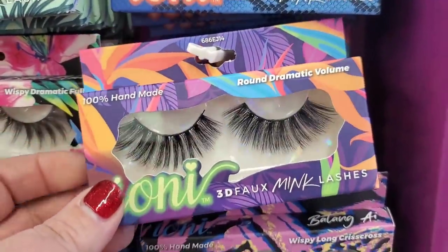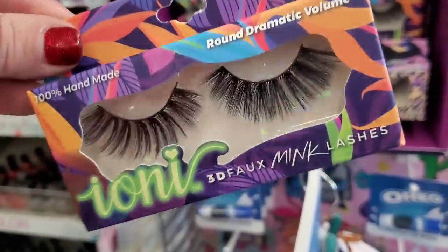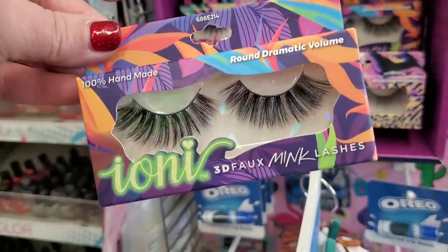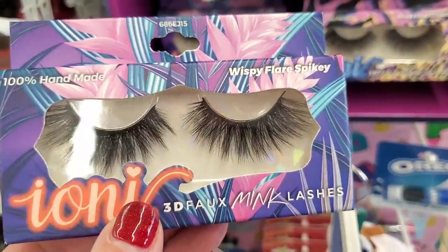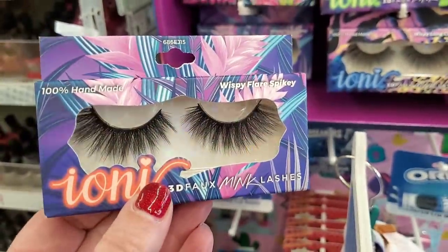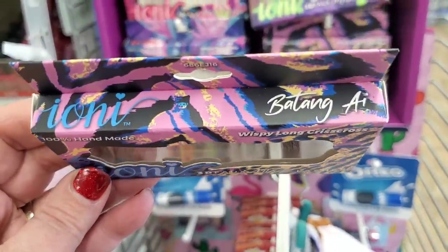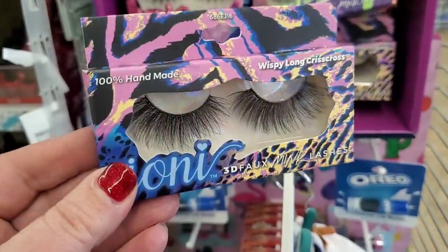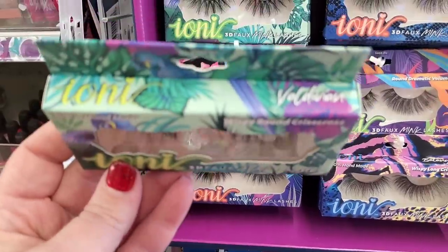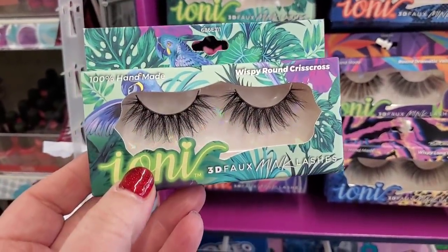These were sold out of the last case because these are super dramatic. The Round Dramatic Volume in Kinabala. That's the name of these, Kinabala. These are wispy, full, spiky. Look at that, beautiful. And these are called Congo. These are wispy long crisscross in Batang Ai. Wow, I think they had these the last time. These are called Valdivian and they're wispy round crisscross.